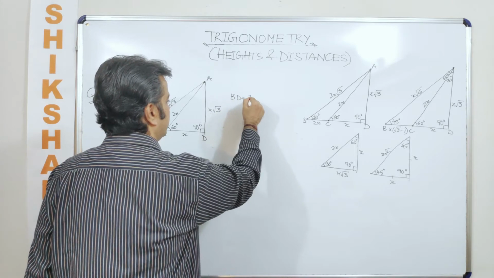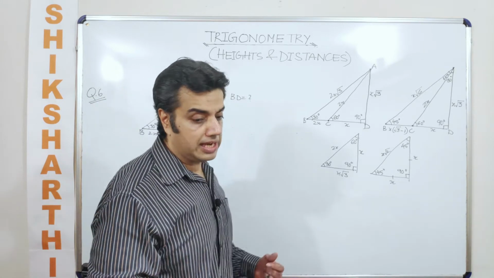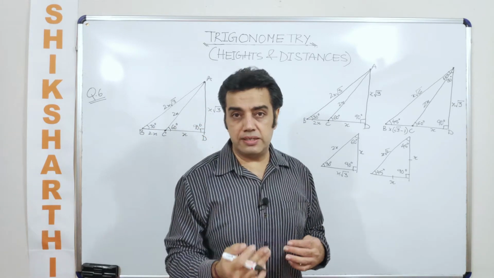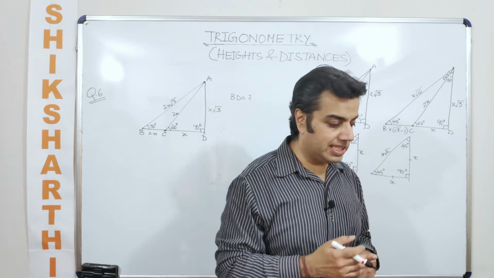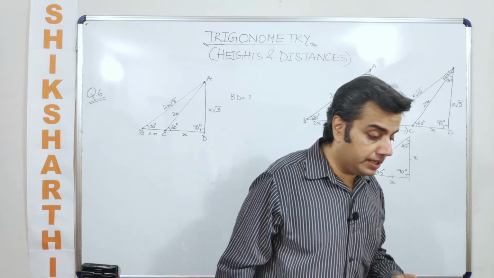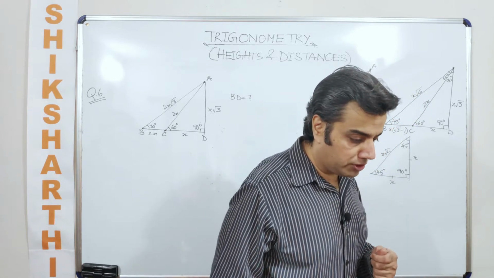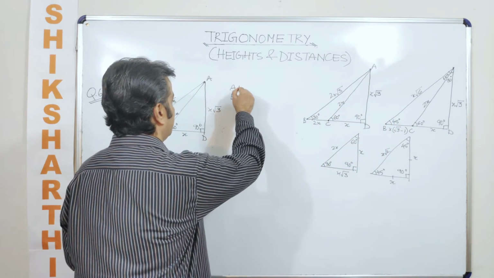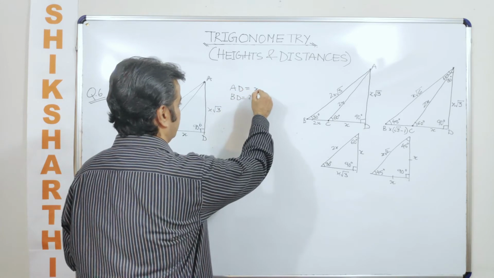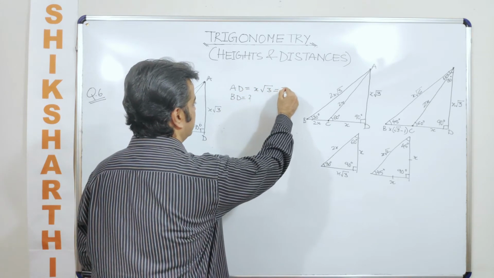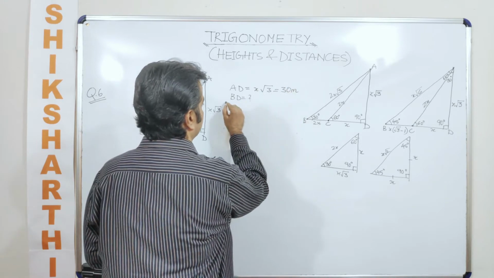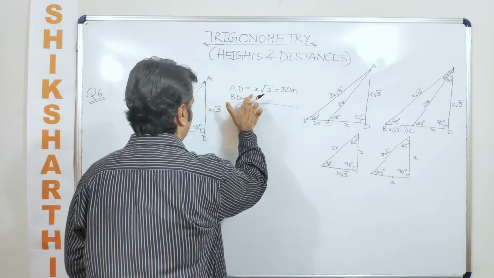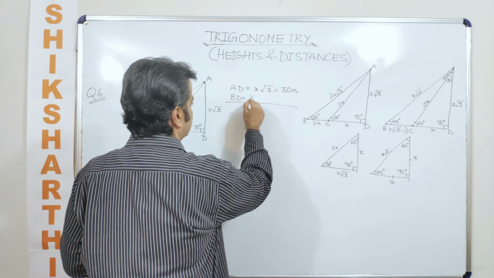So you are supposed to calculate BD, and what is known here is the height of the boy is immaterial, because we are considering the boy as a point object. So that is just a delusion. They are just trying to mislead you there. So the information which is supposed to be used here is the 30 meter tall building. They have already given you the value of AD, which for us is x root 3, equal to 30 meters. And we are supposed to calculate BD. So as per us, BD is 3x.